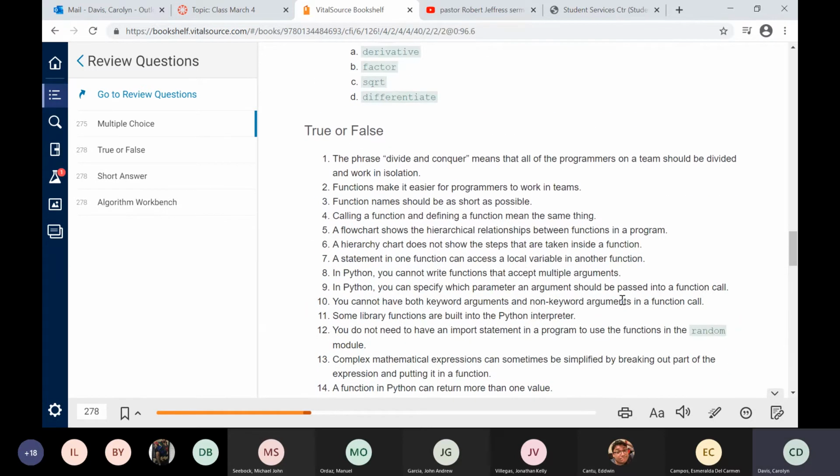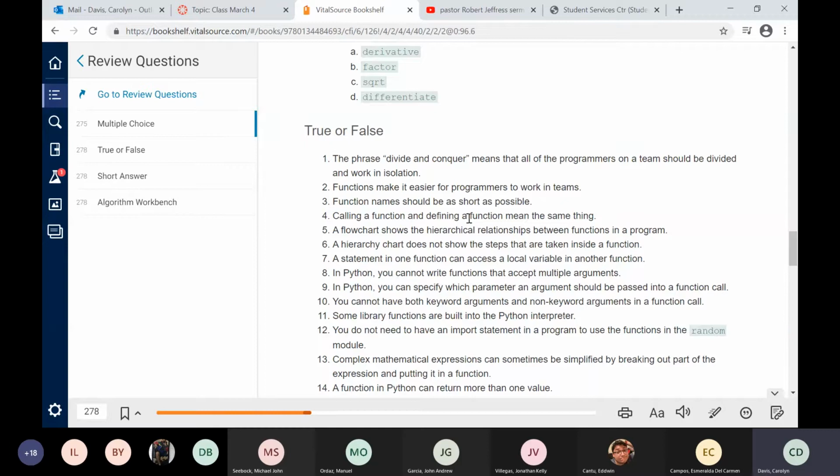Okay, so let's look at the true false. We're not doing 1. Number 2, functions make it easier for programmers to work in teams. That's true. That was one of our advantages. Function names should be as short as possible. That's false. Our rule is that they start with a verb. Calling a function and defining a function mean the same thing. That's false.